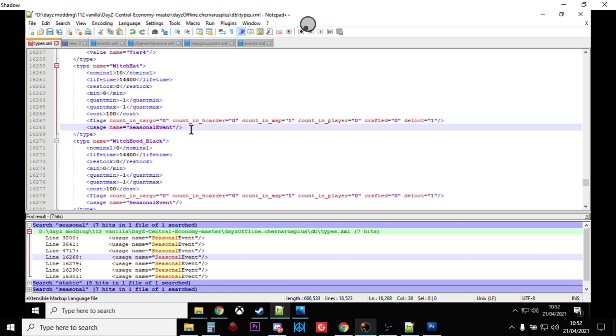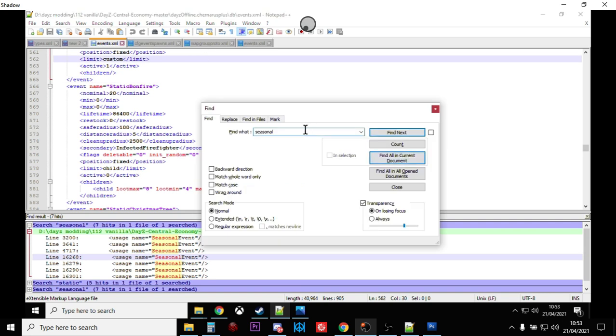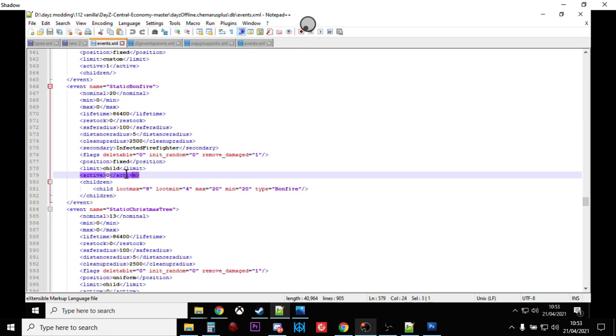Now, the next thing we need to do is turn the event on. If we open up our events.xml file, what you're looking for is Bonfire. Do a Control F and look for Bonfire. Let's close that up. There's the StaticBonfire. This is the event that spawns in these things. There are going to be 20 of these that have a chance of happening around the map, in about 60 different locations. But as you can see down here, it says active equals 0.